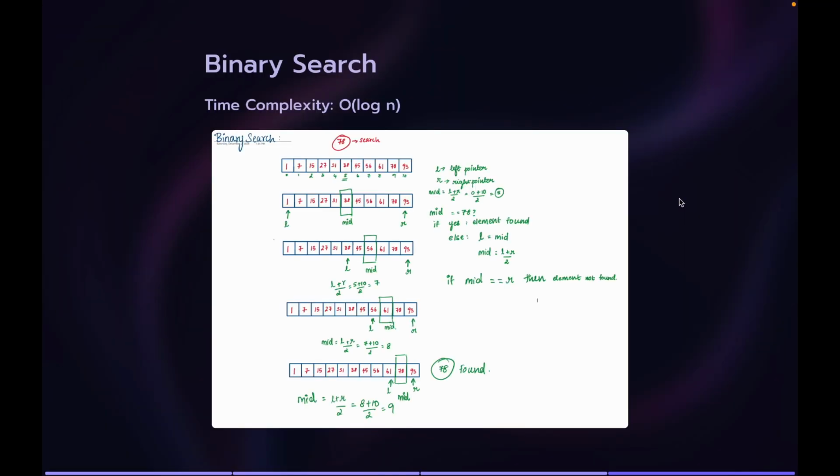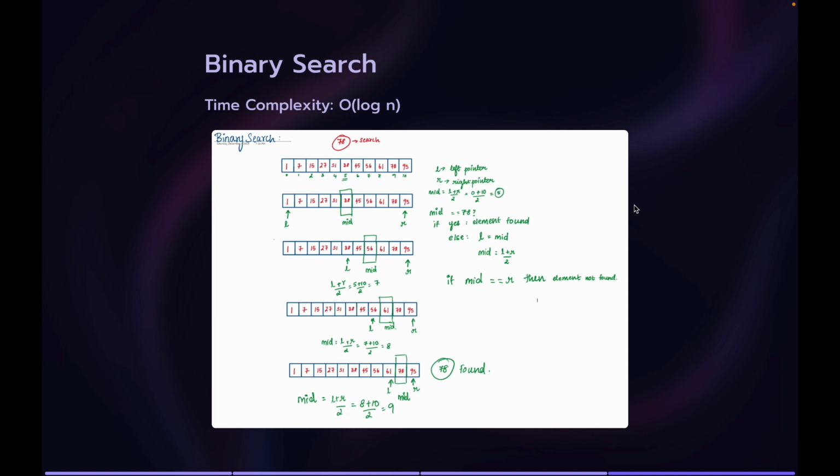Let's explore binary search. Binary search is a more efficient algorithm. This algorithm is applicable when the collection is sorted, but linear search is applicable everywhere. It repeatedly divides the search space in half until the target is found. It has a time complexity of O of log n as it divides the search space by half for every iteration.